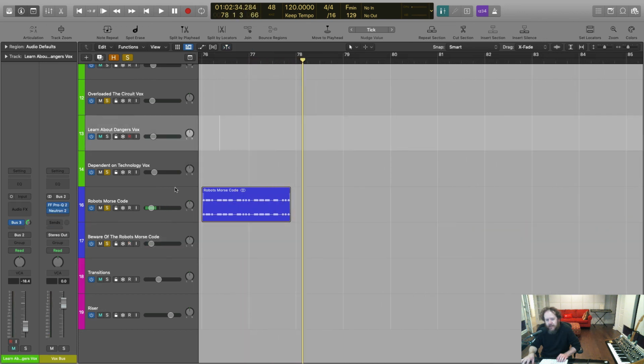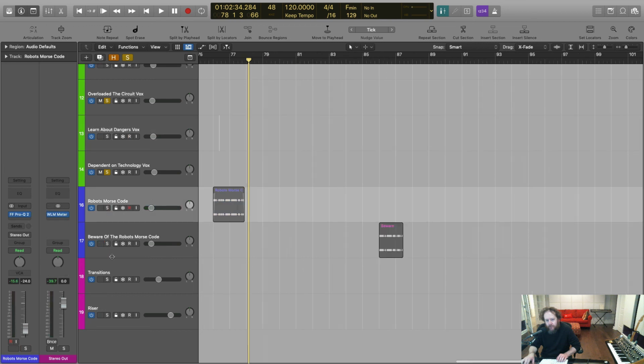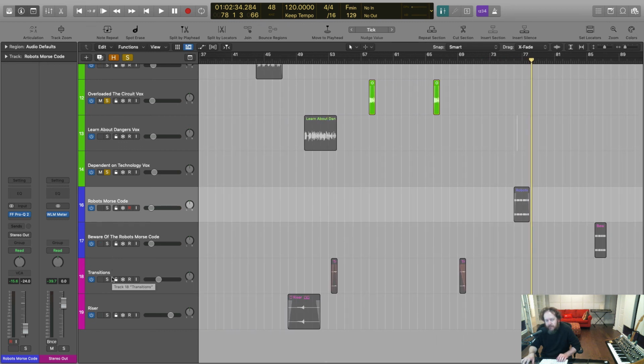Cool. And the last thing I did, I'll show you, is put in transitions. So transitions and I don't get along a lot of the time. I understand the need for them. I'm just terrible at doing them or getting creative with them, so I've been working on that. First thing I did on this one is I put in a riser, so let's go through that real quick.